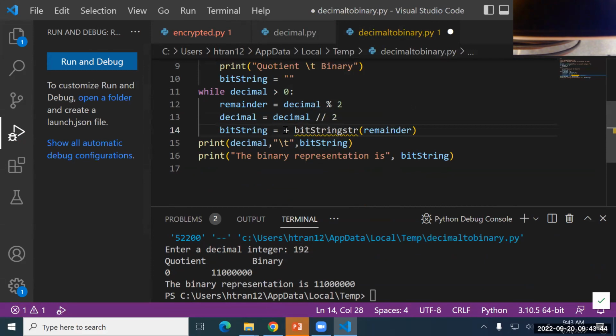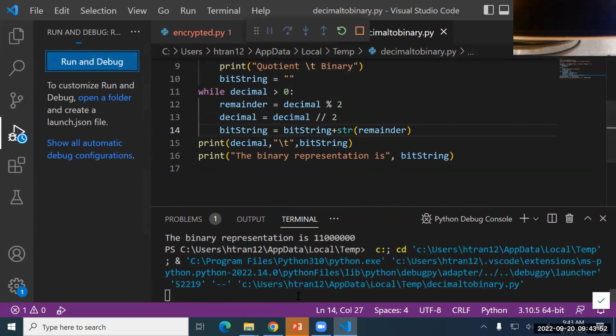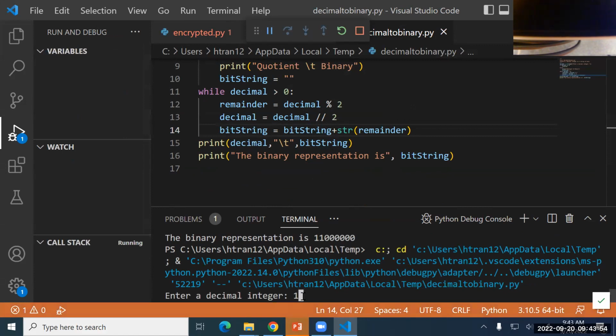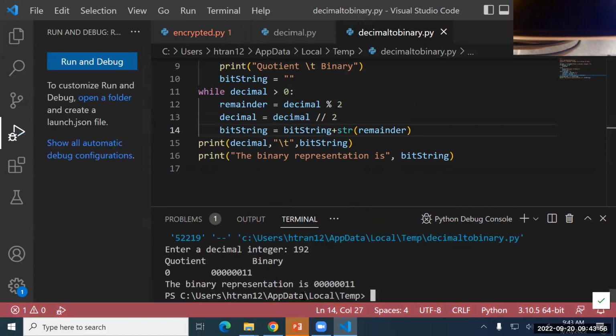That's why you have to add it at the beginning. The order is very important when you work with the string, because each time you want to shift to the right, you have to put the new bit at the beginning.